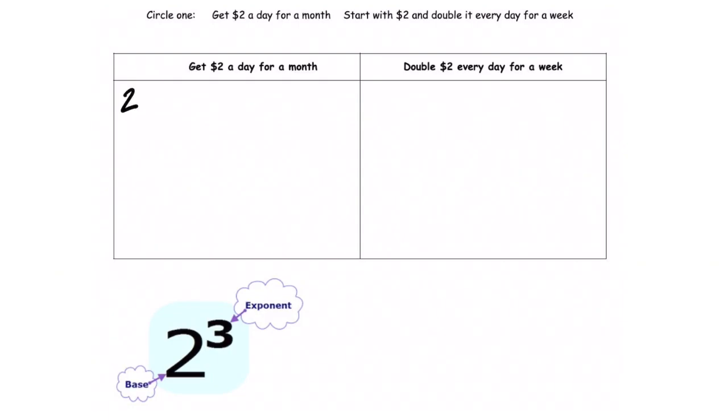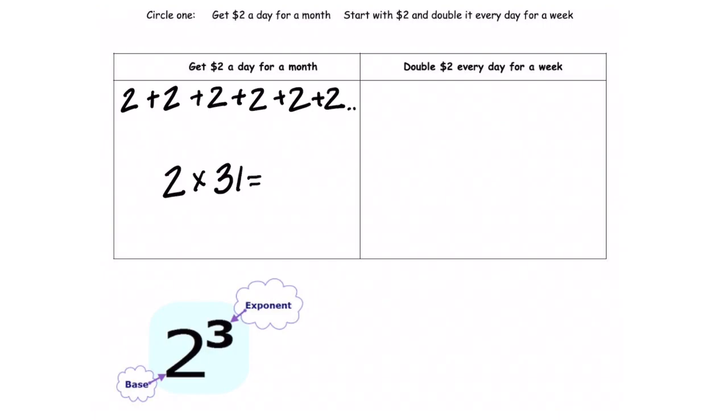So on the first day you get $2, the second day you get $2, and the third day you get $2. And each day, no matter what, is the same amount, on and on, every single day. It's for our 31 days. So in all, I'm going to represent it using multiplication, because I don't want to add 2 plus 2 plus 2 plus 2 plus 2 plus 2 again and again. It's going to get long.